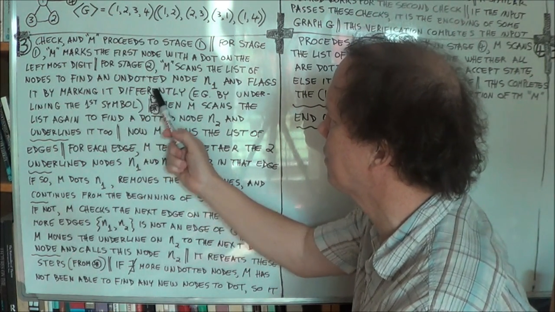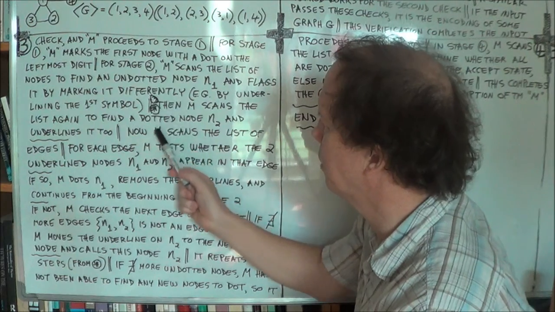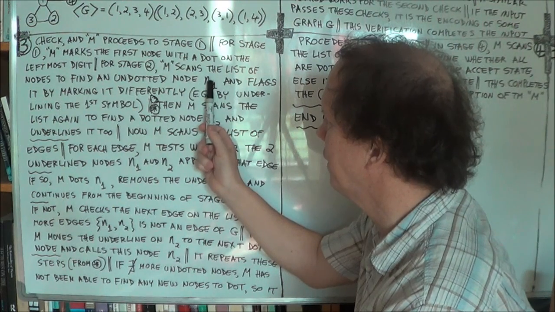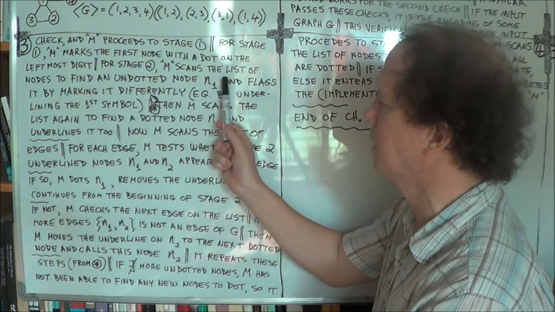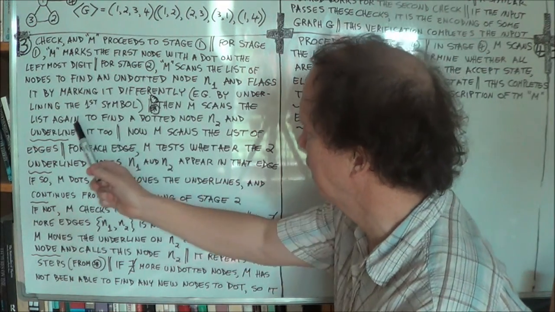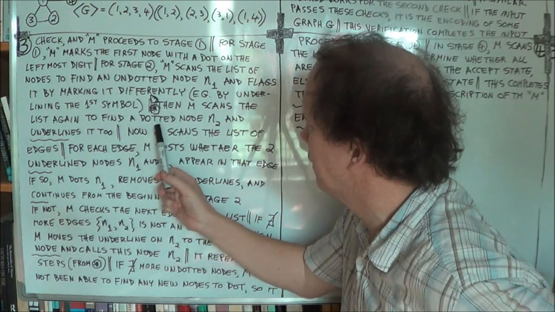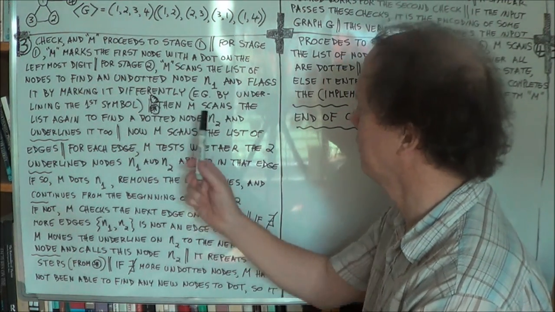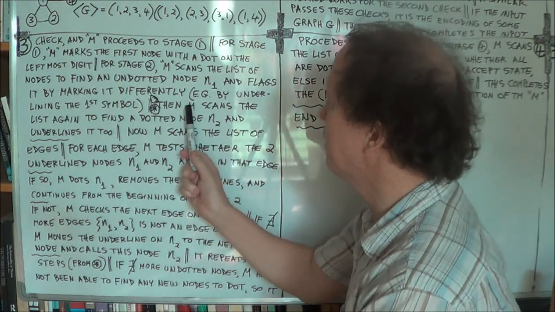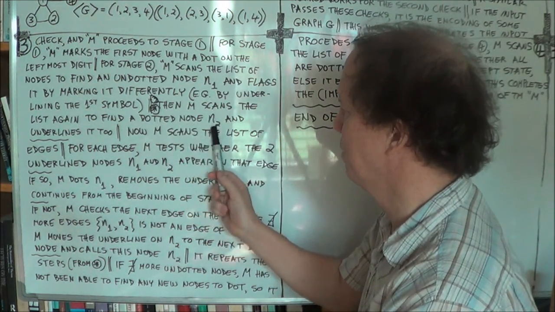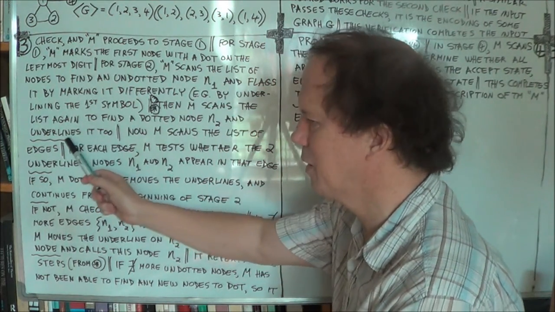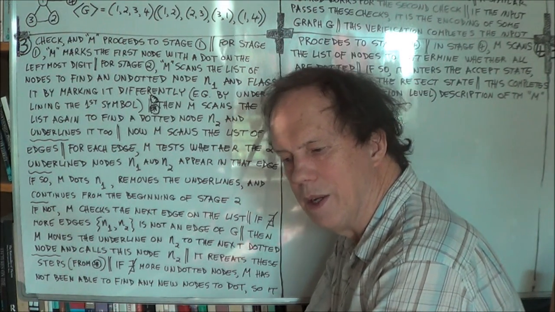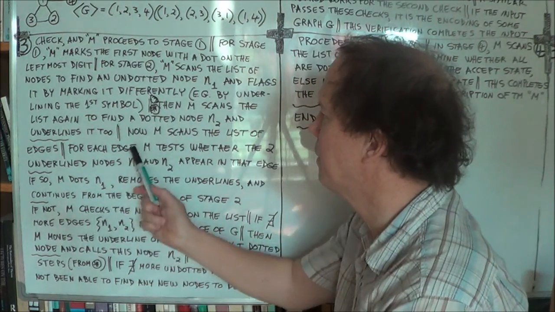All right, now you go into a sort of a subloop. So 2 is calling on these steps 3 multiple times. So you found an undotted node, and its node number is N1, let's say, right? Now then you scan the list again to find a dotted node. Maybe not the most efficient way. So you scan the list again. You find a dotted node N2, right? And you underline that as well. So in other words, you've now got 2 node numbers that have been underlined. You found a pair.